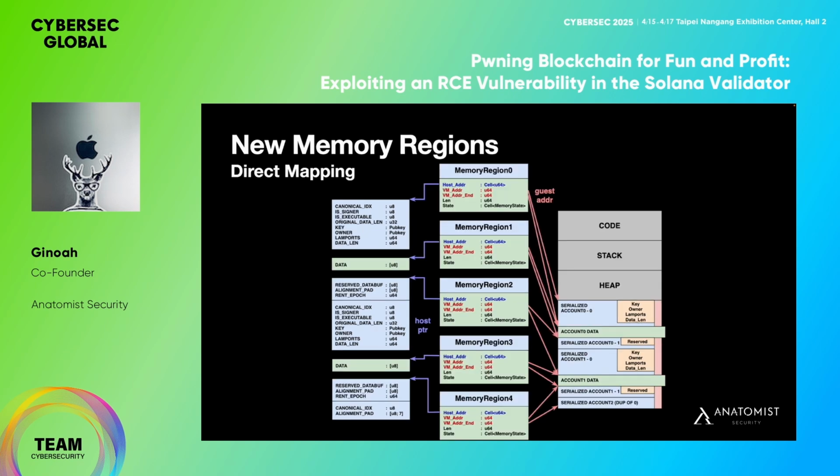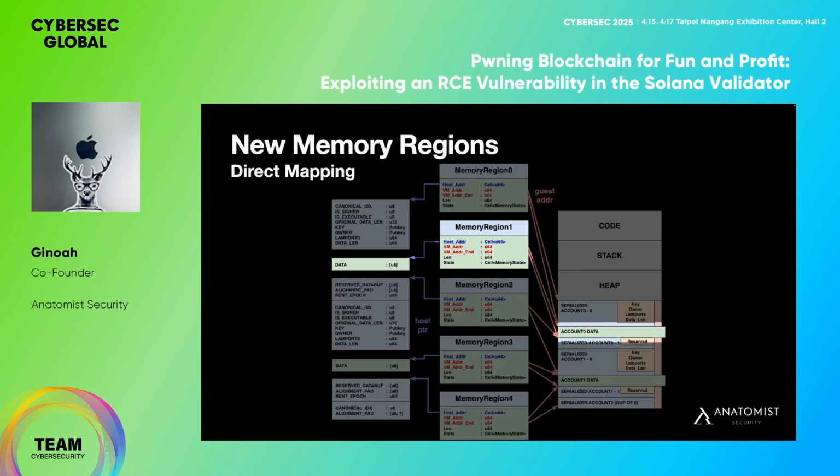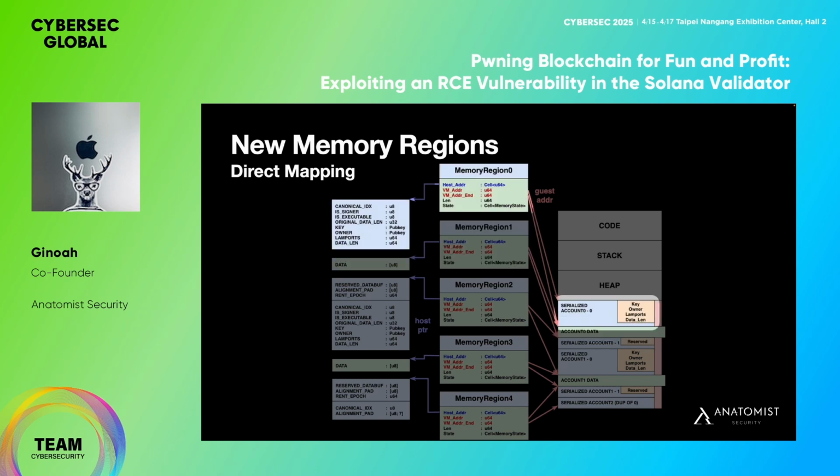However, in the new model, the data buffer is directly mapped into VM memory, but the other fields are not. To be more specific, when the VM tries to read or write account data, the address is mapped differently. Instead of pointing to the input section's buffer, as in the legacy model, it now points directly to a data buffer on the host heap. This buffer is shared with other structures. The other fields remain unchanged. When accessing a field like lamports, it is still resolved to a dedicated buffer, just like in the legacy model.